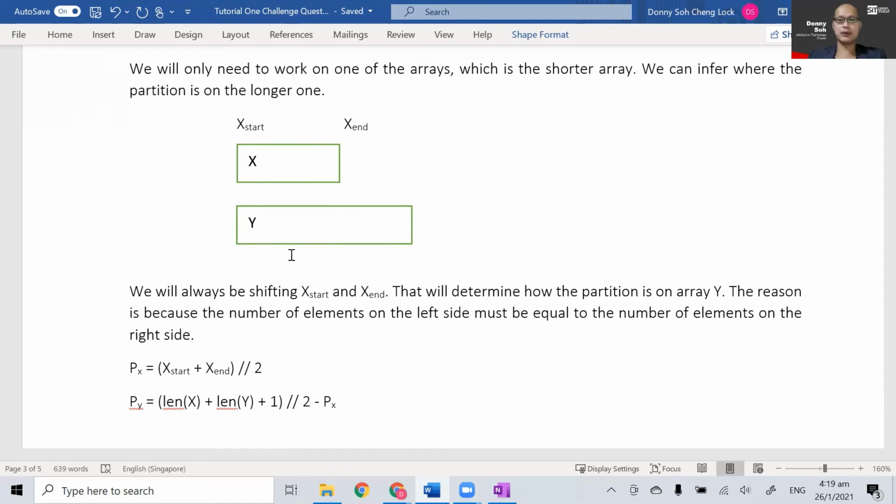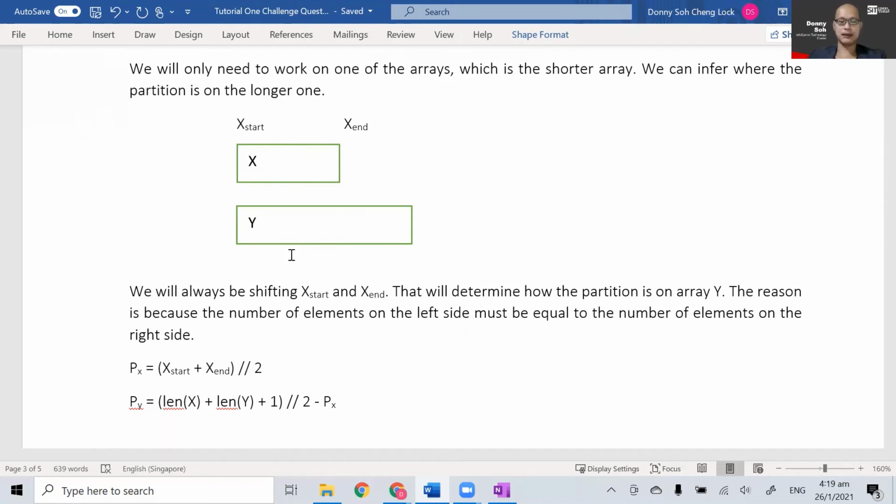So that is the more efficient way of doing it, which we will cover later on in this course, called a binary search. So what we are in fact doing right now is a binary search for the median, which is why we are using the x start and the x end, and dividing by 2, taking the floor of dividing by 2.